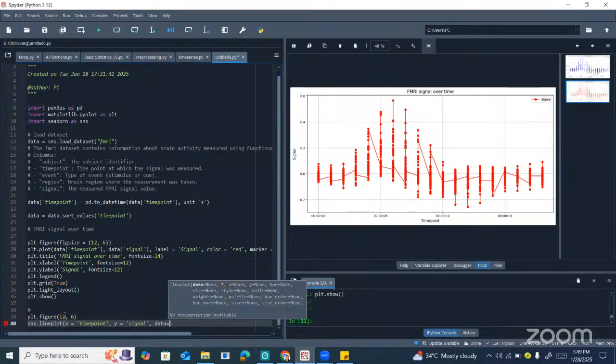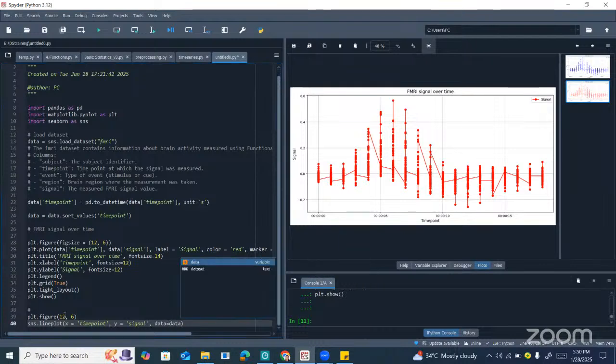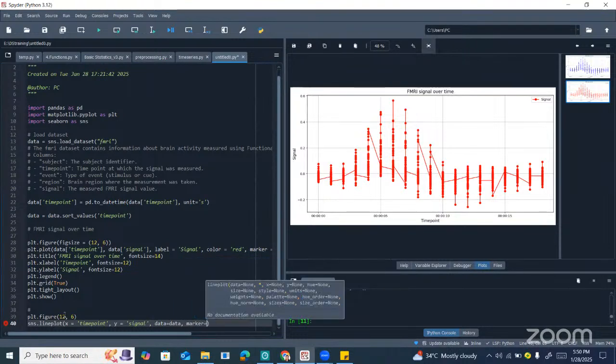You have to declare the data also. Data is equal to data. If some parameters are same, you can check. Some parameters are as it is copied, and color, we change into green color now.